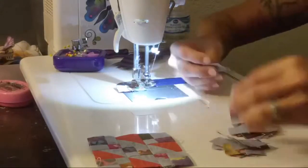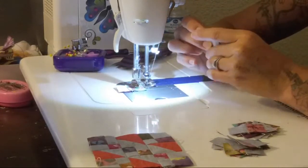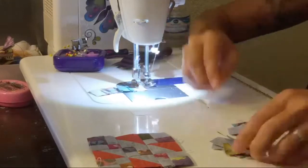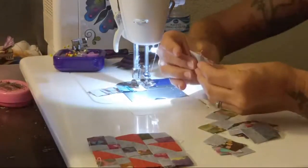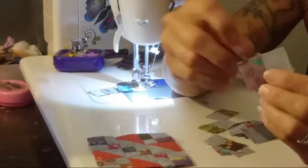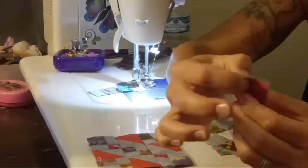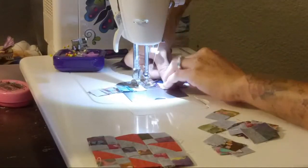Sew it down. So we're going to go ahead now and opposite these and sew all these together, making 10 little tiny 1.5 inch four patches. And try to mix these colors up really good. So again, I'm just lining up. Let's hold this right here. This seam with this seam, right sides together. This is so hard about the pressing open, but they're so tiny. It's like impossible to just keep them together. So I just hold them together until I set them down. Just make sure everything stays aligned. Set it down.